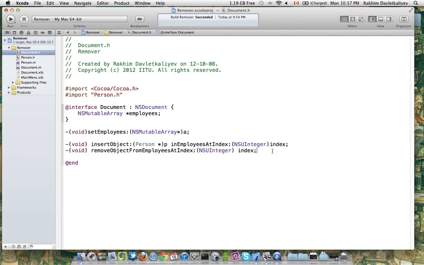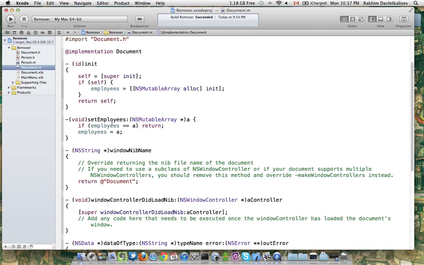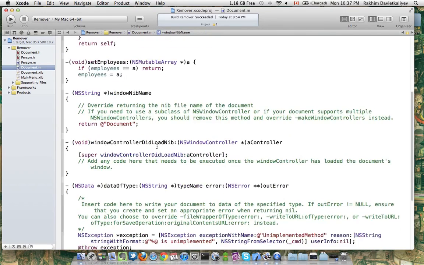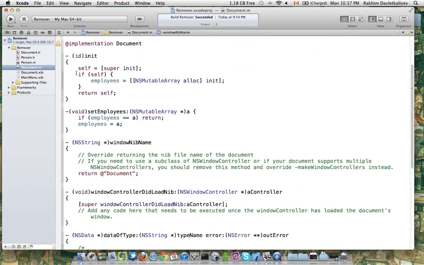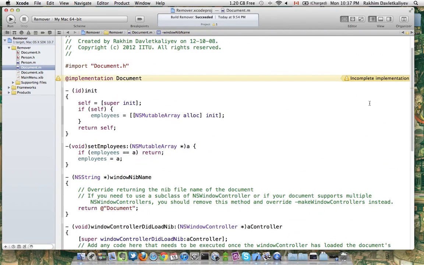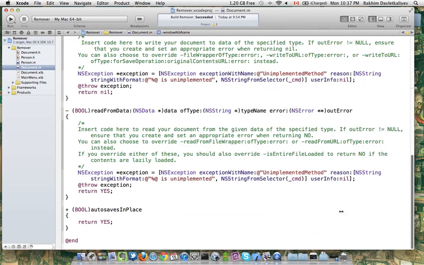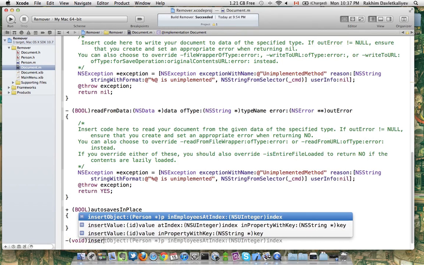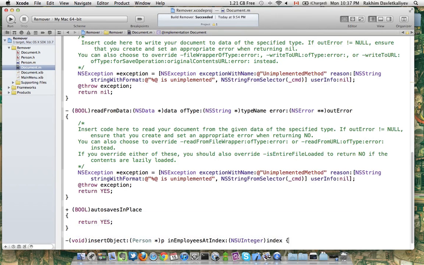Okay. Now, of course, we have to implement those. Let's go to my document.m implementation. You can see here we have the warning incomplete implementation, meaning we don't have those two methods implemented, which we will fix. Okay, first is insert object. We have autocomplete. This is nice.